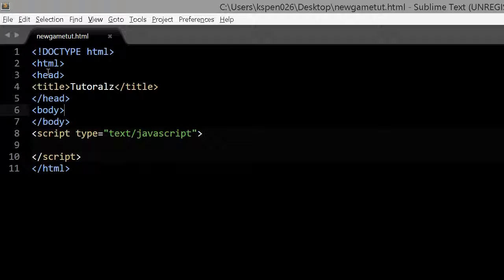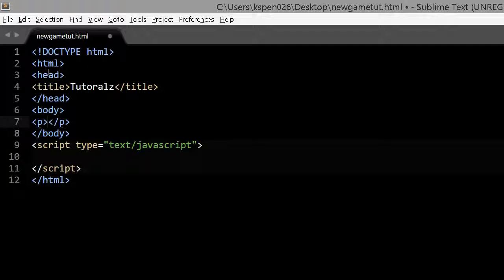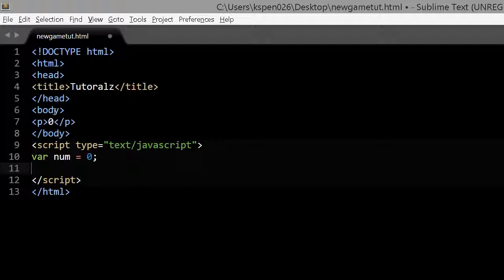So first we're going to need an actual number. So let's do a paragraph. We're going to put the number 0. And then we're going to have another one, let's say there, 0 as well. Num being something for a number. See, we don't need this right here.